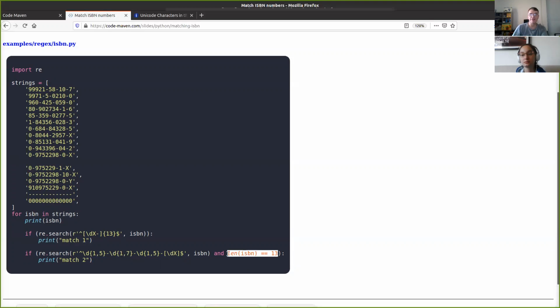Checking the length would be the first thing, and only then the regular expression, because checking the length of something is probably an order of magnitude faster than running the regular expression on it. So I would filter out all the incorrect lengths first, and then the regular expression. Remember the short circuit?